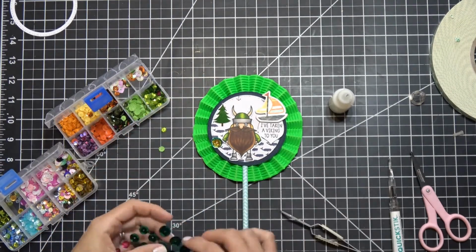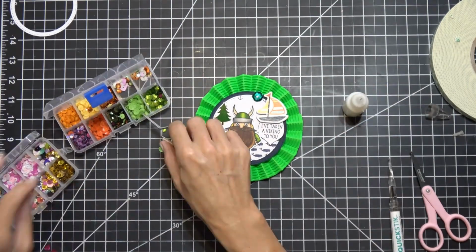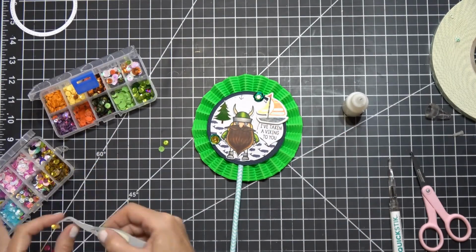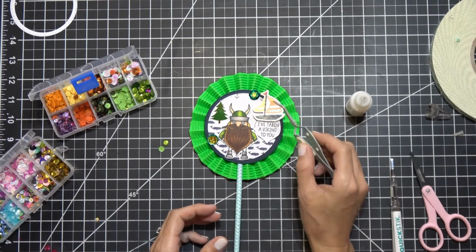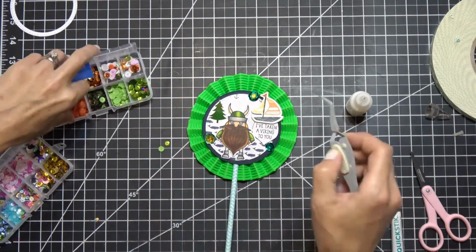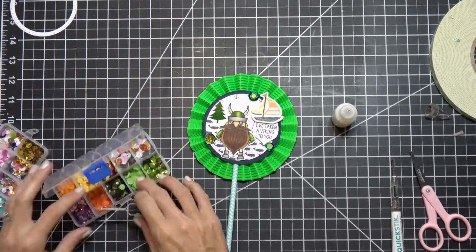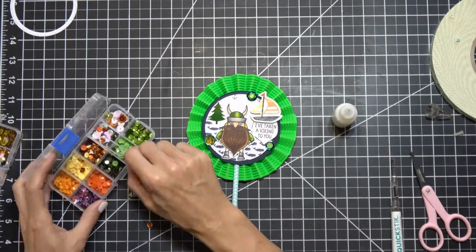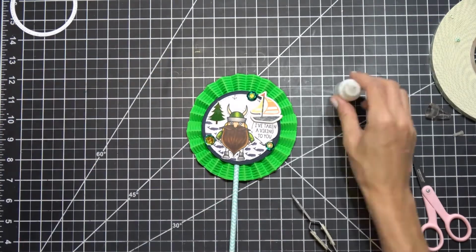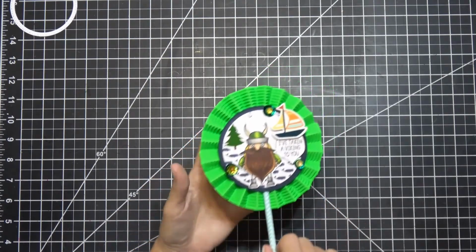I'm trying the gold. Now I'm looking for more green because again, add adhesive. We're just doing the roll of 3 here, but I'm getting around that roll of 3 and able to add more sequins because I'm stacking them in the same position. It gives it more dimension and it gives it more color. So again, the lighter green on top of the darker green. Now I'm looking for another color, looking for a little gold. So I put a little gold one on top, and we're good. So now I'm going to show you this guy here in a second.